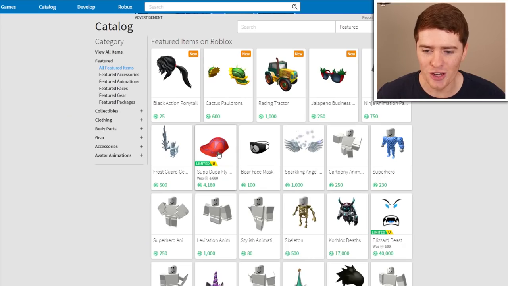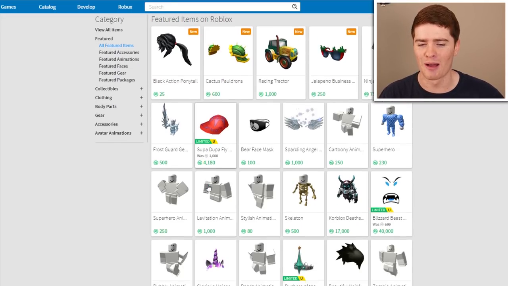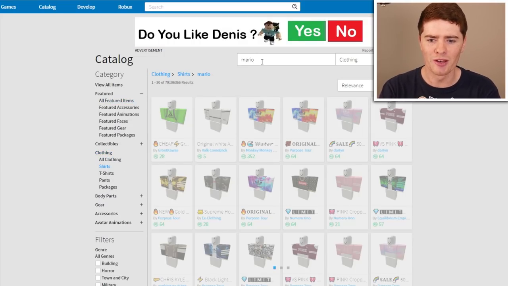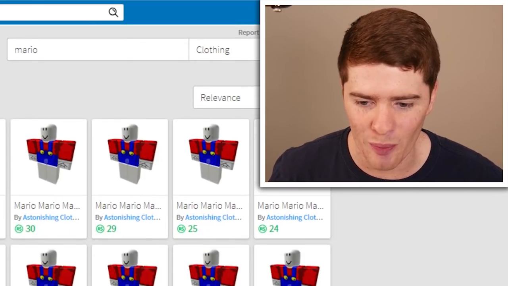So, oh, wait a minute, I see there's a red hat kind of right there, although it's a bit different, and it's 4,000 Robux. Ugh, I don't really wanna spend that much. That's a lot of Robux, but let's just begin with the shirts. Let's go Mario. There's probably a Mario outfit. Yes, perfect, there's a lot of Mario outfits. Good, good, good, let's buy the cheapest one.